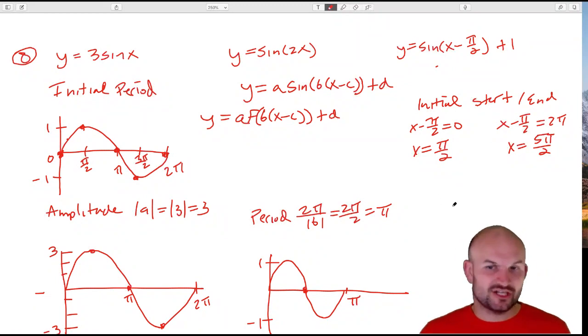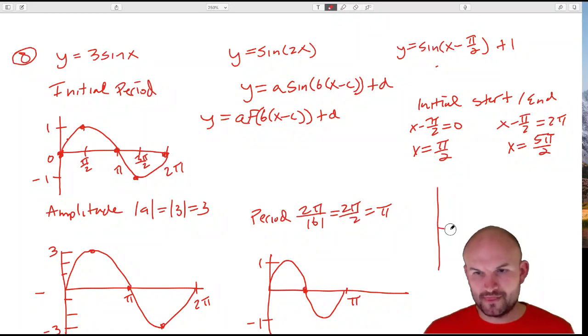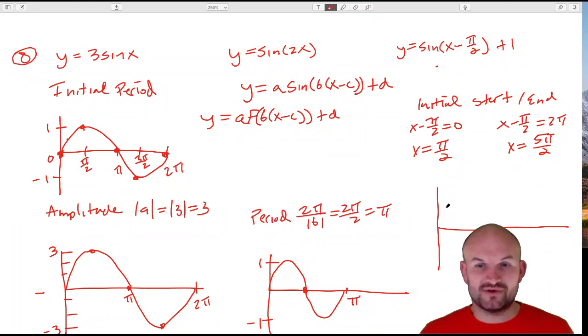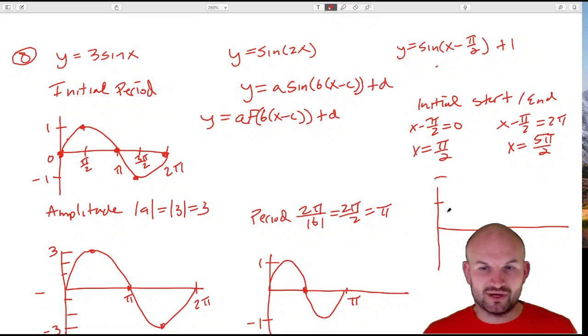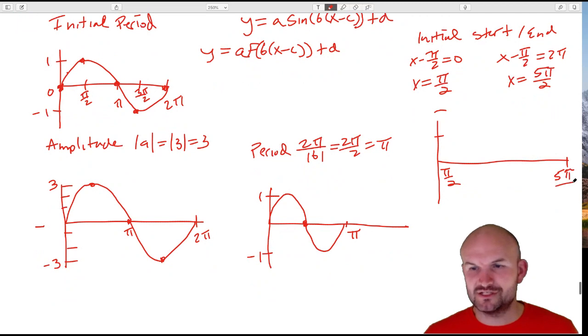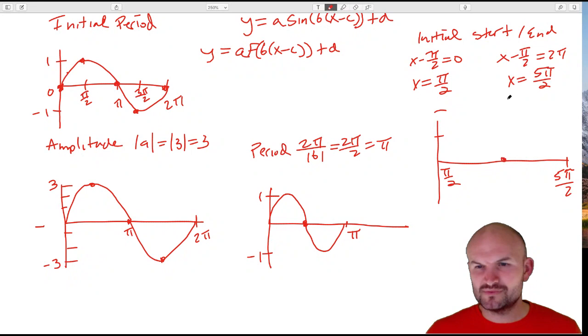So now if I was going to do a graph here, right? The amplitude is from -1 to 1, but the graph got shifted up 1, right? So now the graph's going to go up to 1 and 2. Instead of it starting at 0, I'm just going to call this now pi halves and this 5 pi halves. And again, I'm not doing an excellent job here of graphing just because, oops, no, I'm sorry.